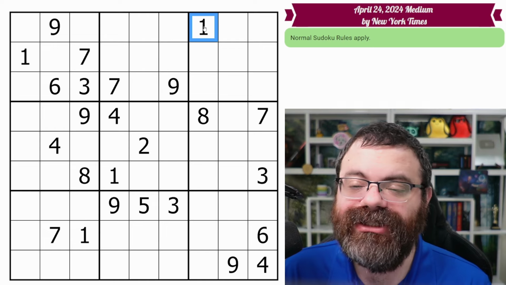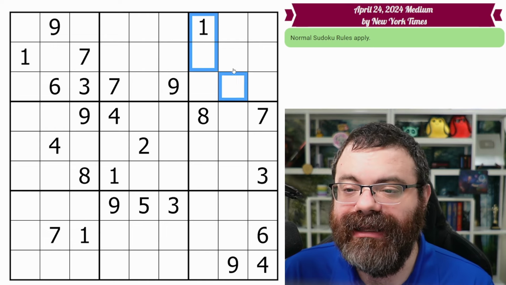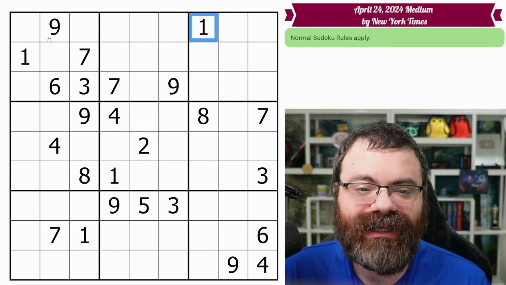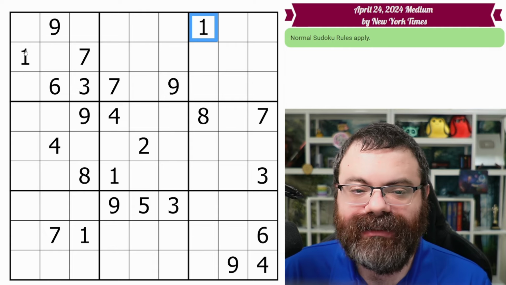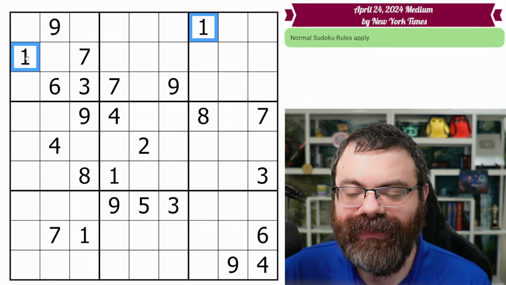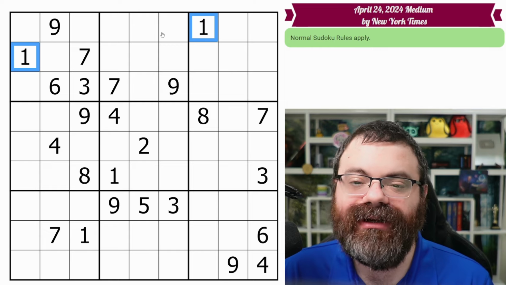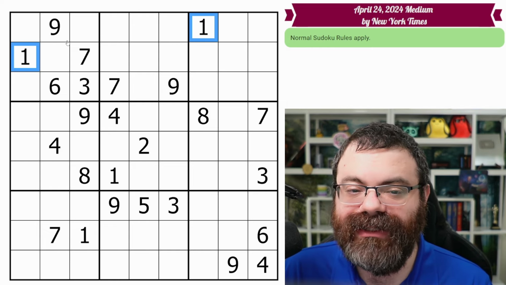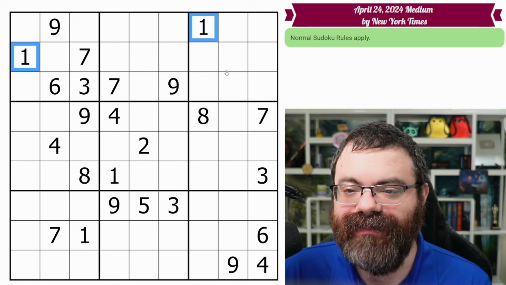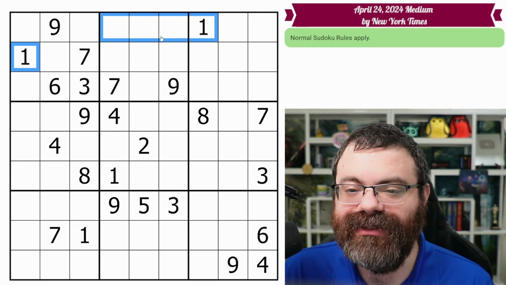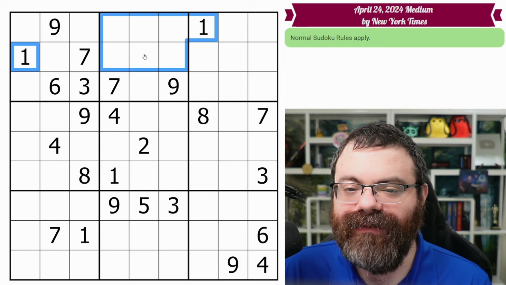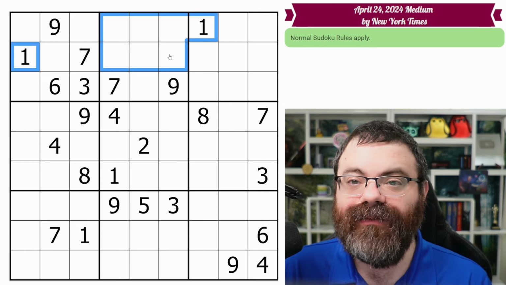So I really just look at the placed digits in the box. In this case, there's just the 1, and you can compare that to the other 2 and just look for a 1. So we see that we have a second 1 here. And now what those are going to do is affect the box that they aren't in in that band. So this one's in box 1, this one is in box 3. So we look at the other box, box 2, and we see that these ones remove 1 from the rest of the row because we can't repeat 1 in the row.